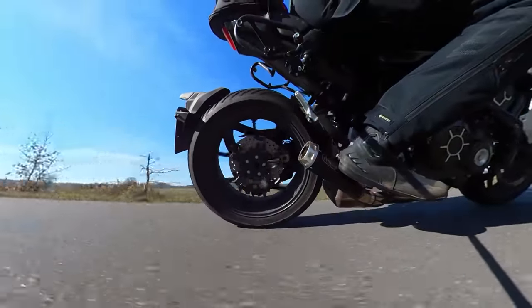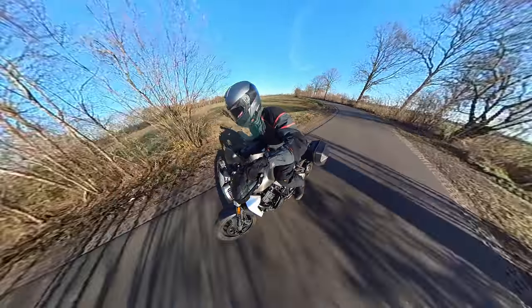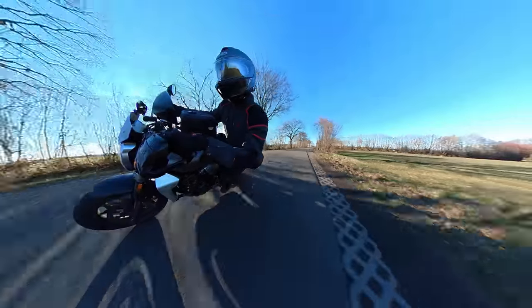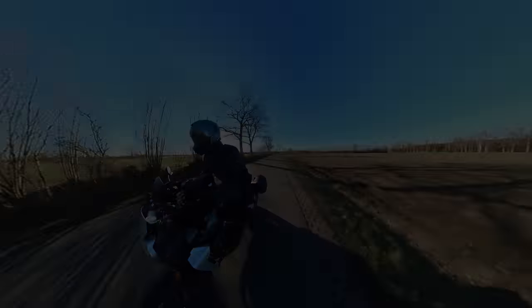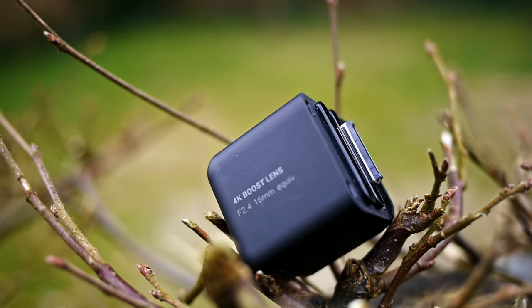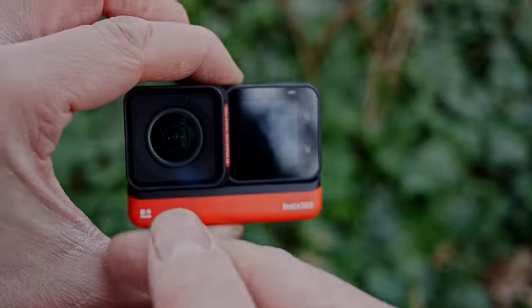And of course there's also slow-mo, because who doesn't love a bit of slow-mo? Moving on to the shiny new 4K boost lens — the brand new 48-megapixel half-inch sensor, together with the upgraded core, improved in-camera stabilization and active HDR make the One RS, on paper at least, into a ruthless GoPro killer. But with video the proof is always in the pudding, so let's take to the streets and see how the One RS performs taking the place of my trusty Hero 8.